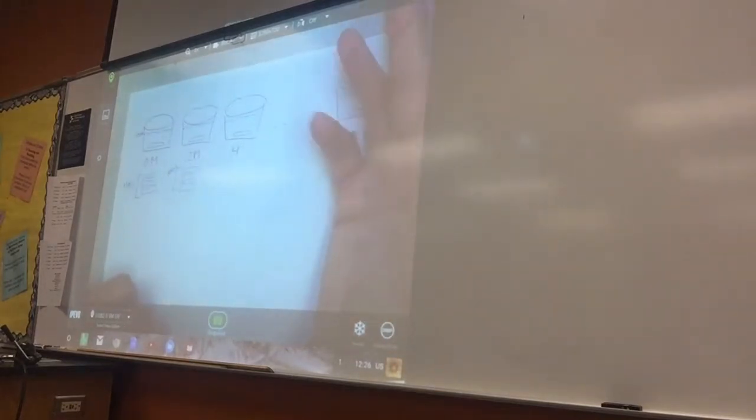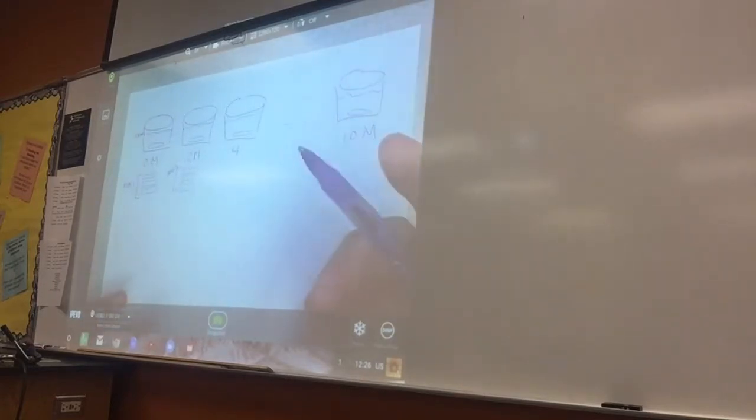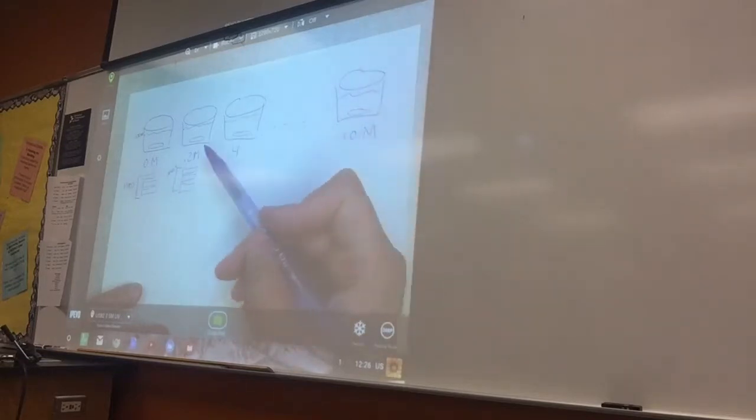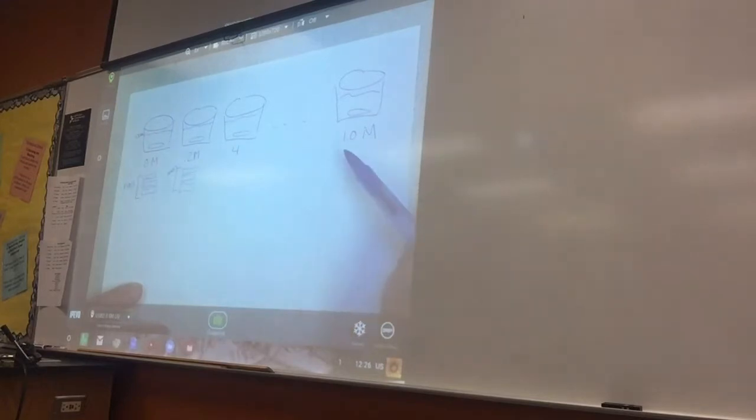Okay, so now remember the overall thought is to get the water potential of the potato. So what we really want to do is see what solution is isotonic to the potato cells. If this solution is isotonic to the potato cells, what are you going to expect the percent change in mass to be? 0, right? So you may get lucky and one of these solutions will be an isotonic solution. The potatoes will get a 0% mass change.